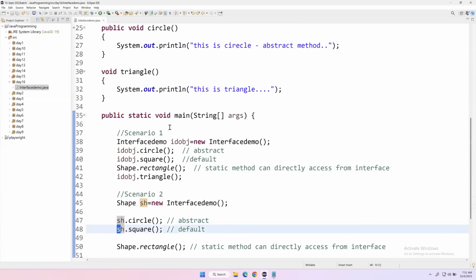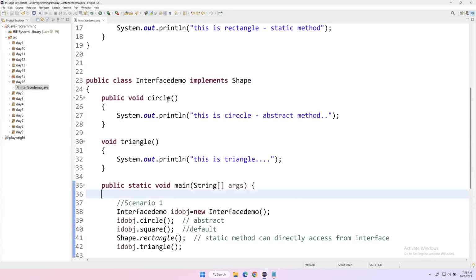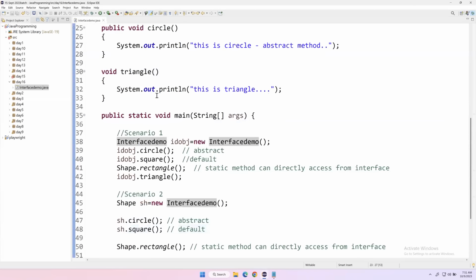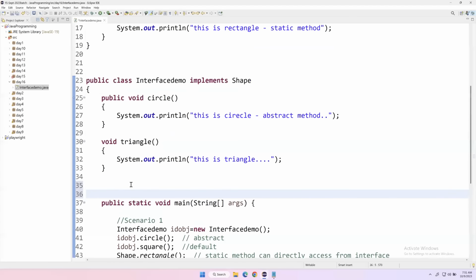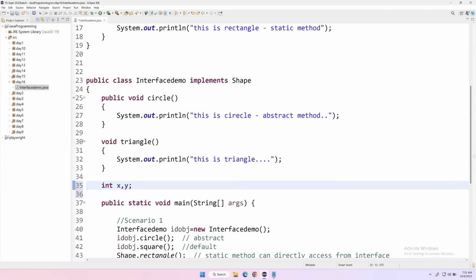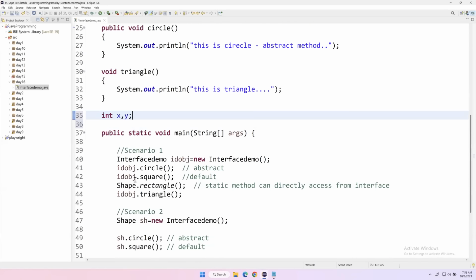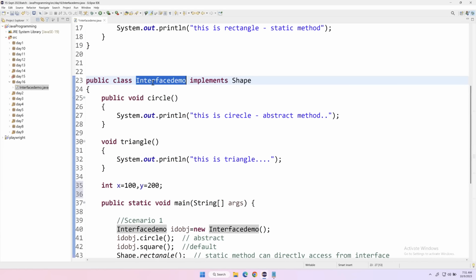So you can create a variable like this. Suppose in this interface demo class you create variables here, again we cannot access them directly from the main method, only through the object. Let me create some variables. For example, here I'm creating x comma y. Two variables I created. Let me make x as 100 and y as 200. And these variables belong to what? The class.